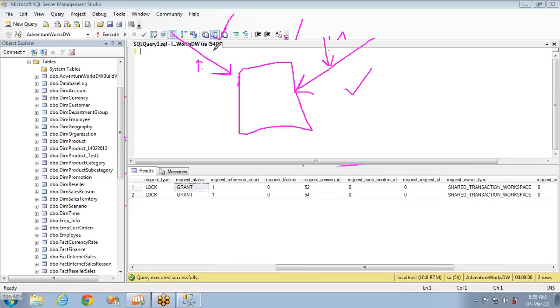This kind of situation is called a deadlock situation, or you can say it's a special kind of concurrency problem in which two transactions block the progress of each other. There won't be any progress just because of the deadlock. Each user wants the resources that are blocked by another user. So let's see an example of how this deadlock occurs and how it can be avoided. Let's discuss it here.